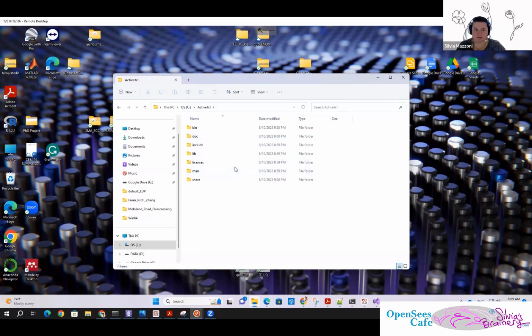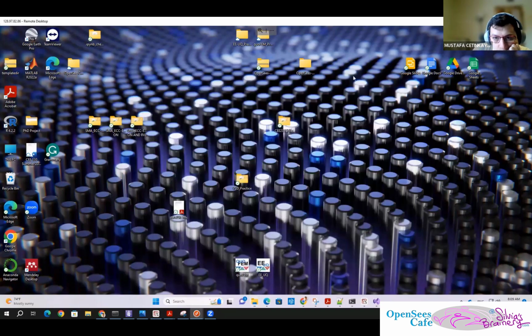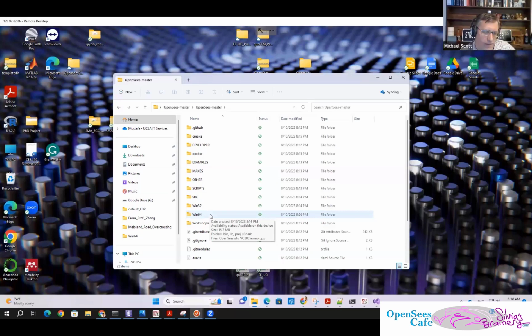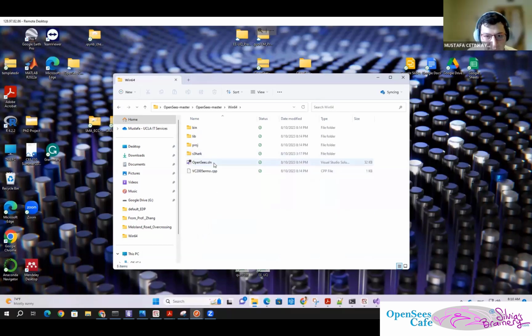So we could see if just using the default install under ActiveTcl works. If that works, great. If not, then that's the path. I think you set it up right, so that we can figure out when we compile what the path would be. That's a good idea. If you think it looks good, I can go ahead and try to build from Visual Studio, if the initial steps appear to be okay. I think I go to Win64. And this one, the .sln.